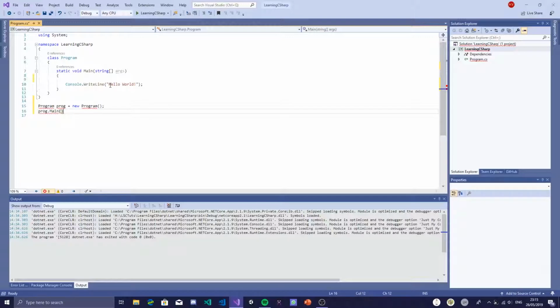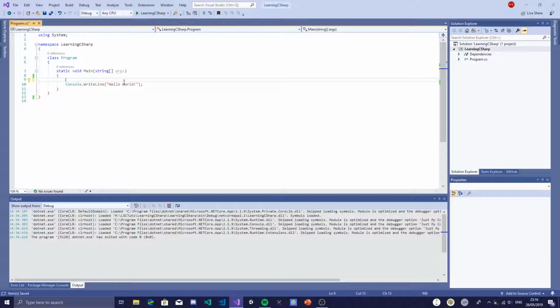Because it's static, I don't have to create this, and I could just do Program.Main. Obviously it threw errors because it was outside of what you can actually code in, but you would do it from within another method or within a class.